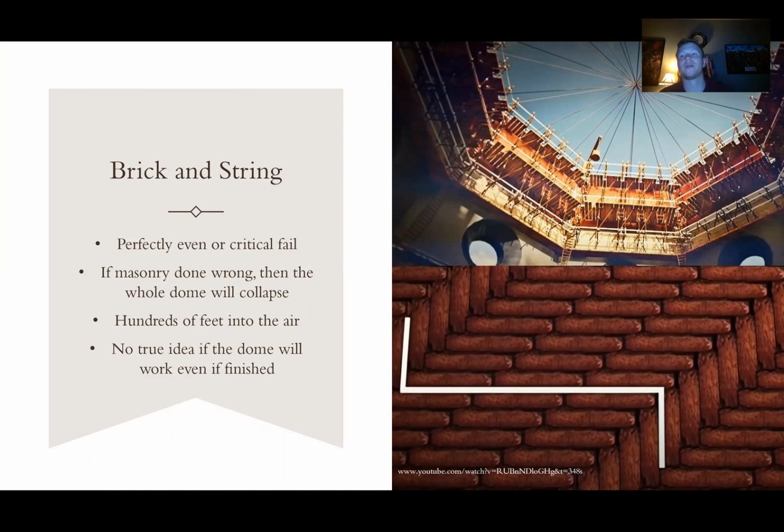Although without the right masonry pattern, the dome would have fallen as soon as the bricks began to lean forward. In this, he had to prove to the workers that he could be trusted with their lives. There's a building in the shadow of the cathedral, originally a theater, and while it was under construction a while back, they were digging up a lot of debris and actually found a small version of a dome, a freestanding dome. Brunelleschi is thought to have proved it to the workers in that spot. He showed them that this would work and said, this is how it's going to be done. And so they began to trust him.